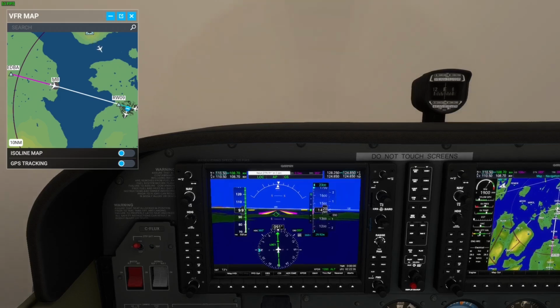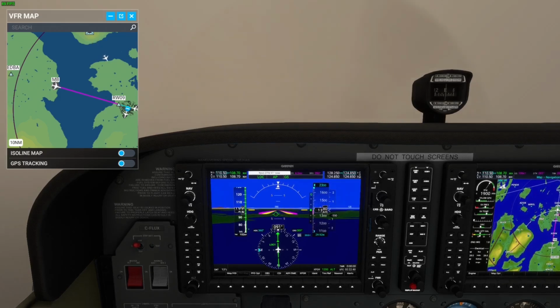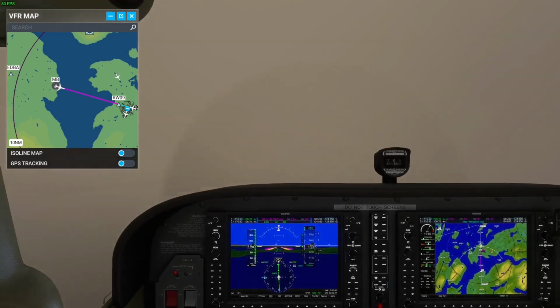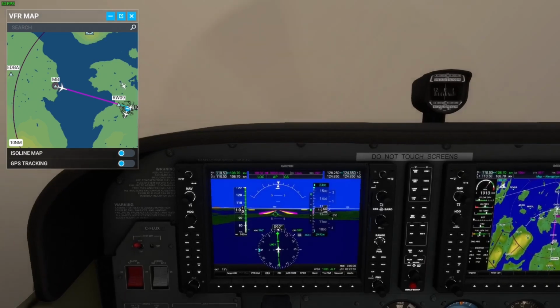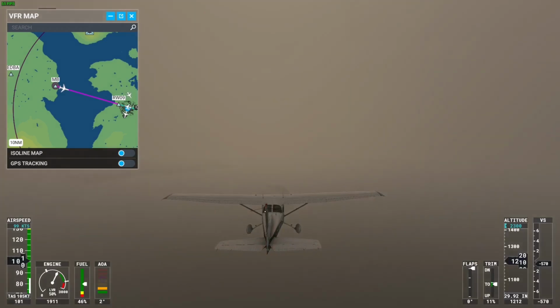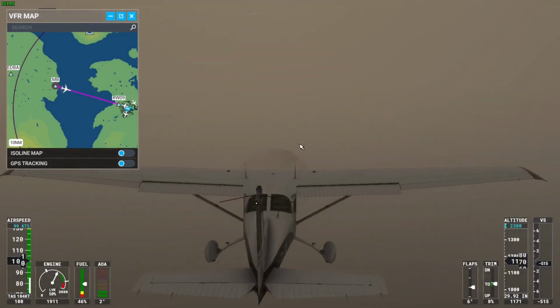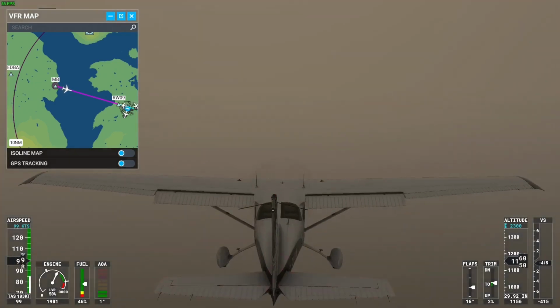Now the weather minimums for Victoria Airport on an ILS system is 305 feet above sea level, which is about 250 feet above ground, or thereabouts. So if we don't break out of the cloud by then, we have to do a missed approach and fly up and decide to go somewhere else. So here we're past Mill Bay. Let's put our 20 degrees flaps down.